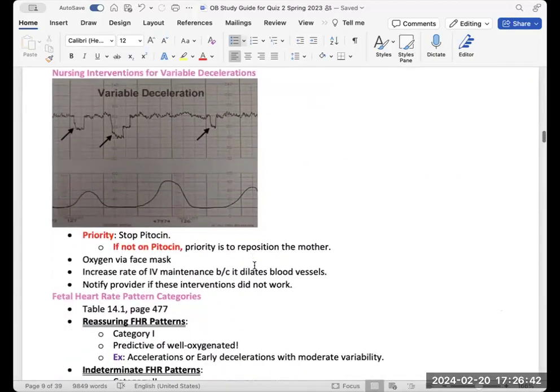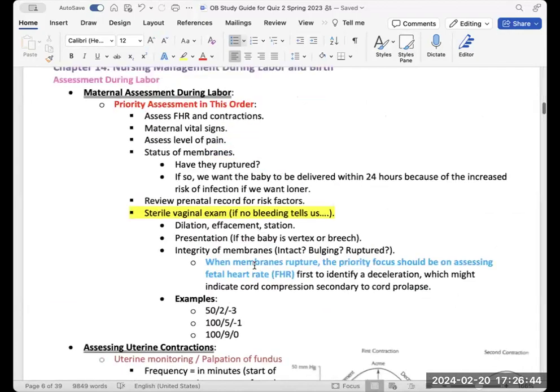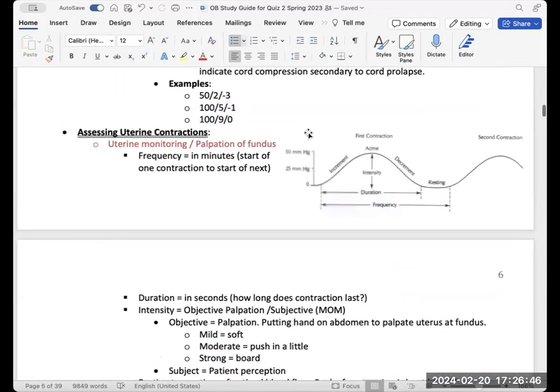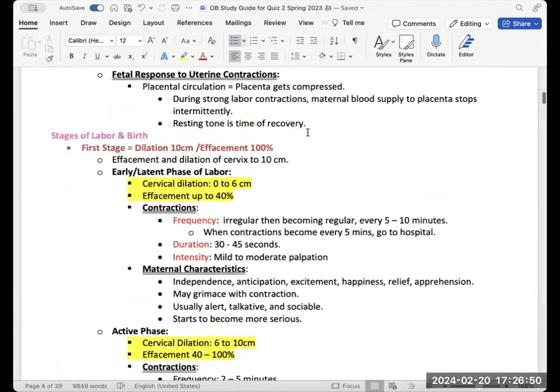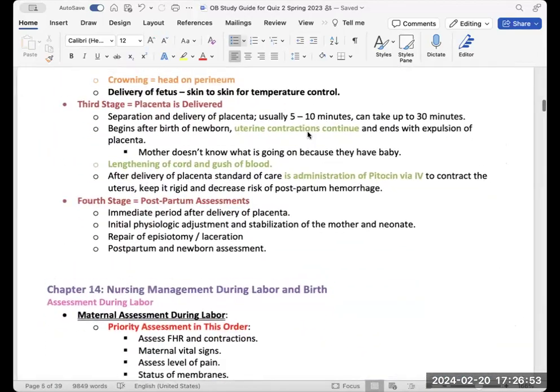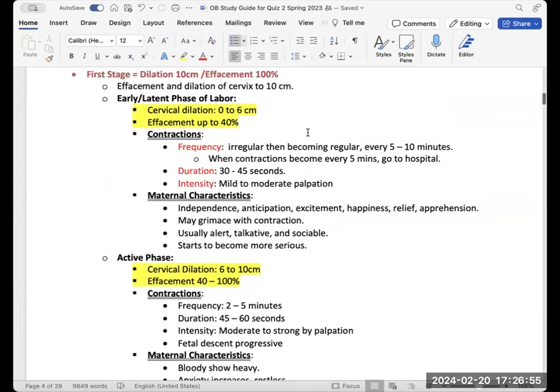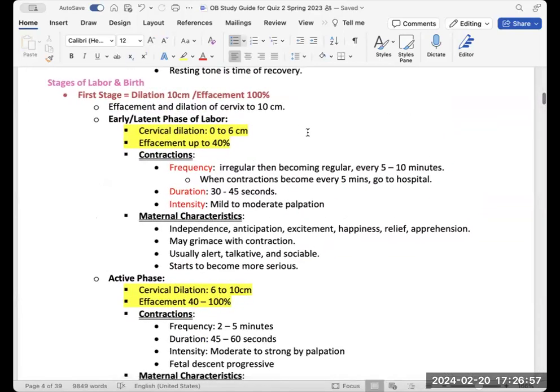Let me see. It might have been over here. I don't know if I went over it. Would she put a picture on the test and ask us what's the frequency of this chart? Would she do that? Yes, she would ask you that. She would probably ask you, what is the duration?